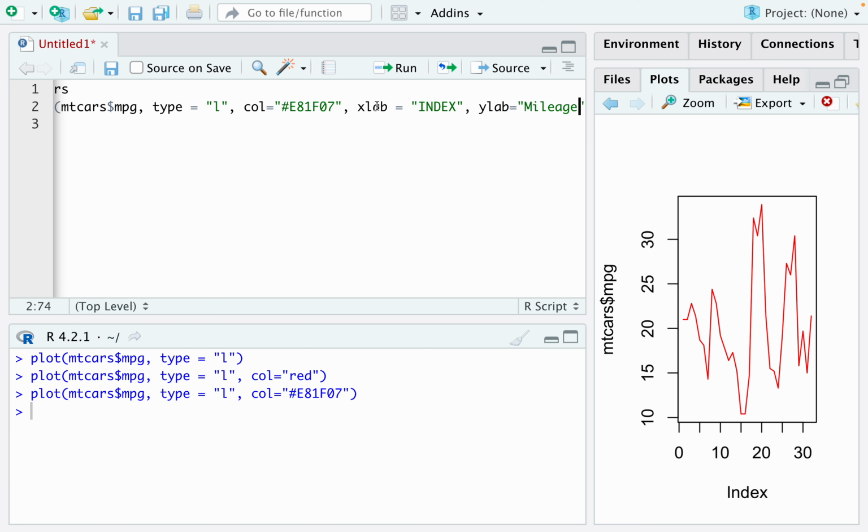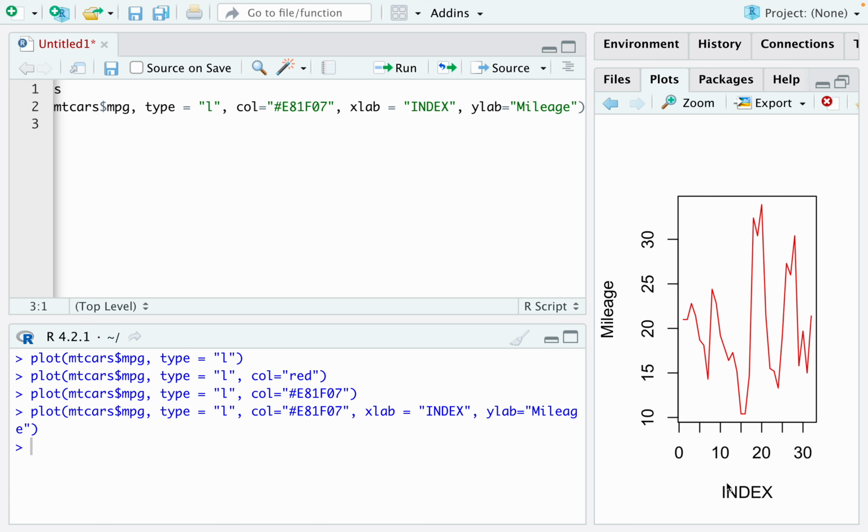If I run it, you can see the same x-axis and y-axis labels appear there. One final thing is the title, and for that we use main equal to, let's say, mileage of cars. And if I run it, you see that the title also appears.